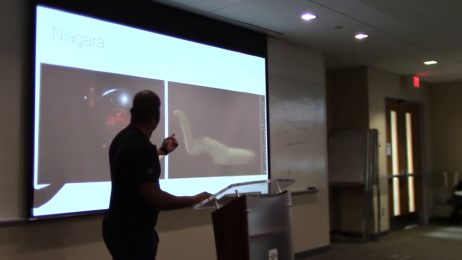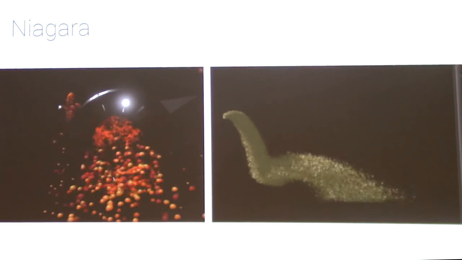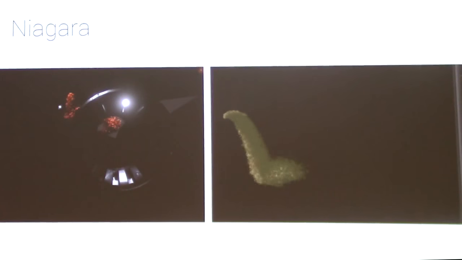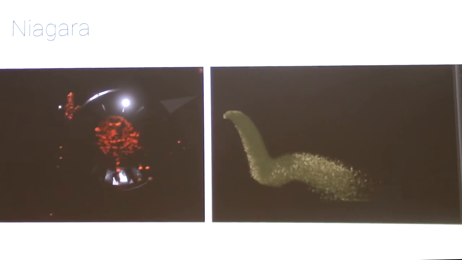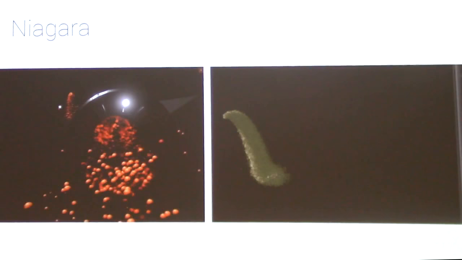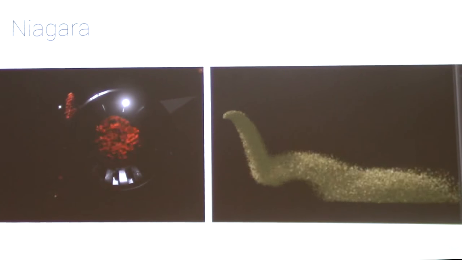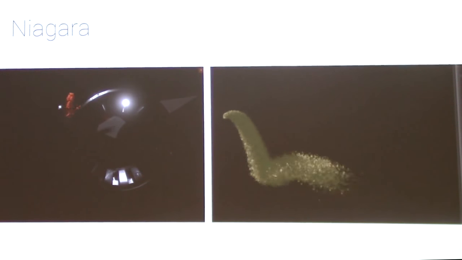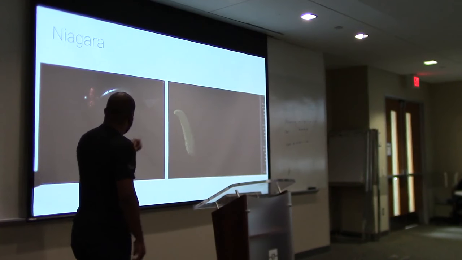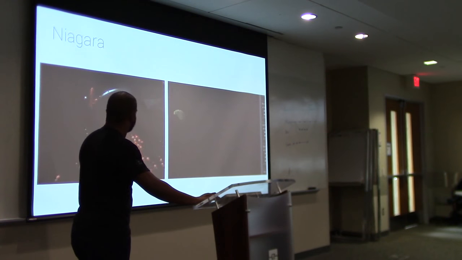I'm just going to showcase some other things. I know it can be hard to see, but you have a whole bunch of particles being emitted from this top plane. There's a couple of planes that the particles can bounce off of before they come out of this tube. This is just a representation of what this looks like in a lit rendered environment, and this is what the preview in the editor would look like. So you can get a pretty realistic preview of what your system looks like while you're working on it.